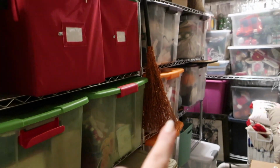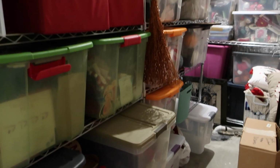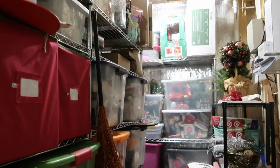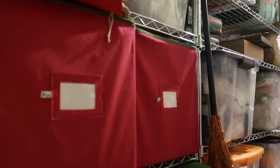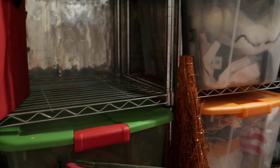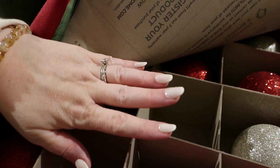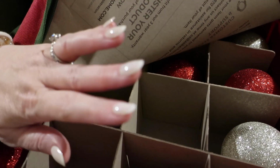But all of my Christmas stuff is right here on this side, and then I have spring stuff, summer stuff, October, Halloween, and then a little bit of Thanksgiving. But I didn't even bother decorating for Thanksgiving this year. And I have actually started getting rid of a lot of my decor that I don't use, just because, why not, you know? I am going to be doing KonMari in January. So we'll take these up to do the red and the gold on one tree, the gingerbread, which I'm actually thinking about doing in the front, and then just doing the little wood snowflakes on the tree that's next to the fireplace.